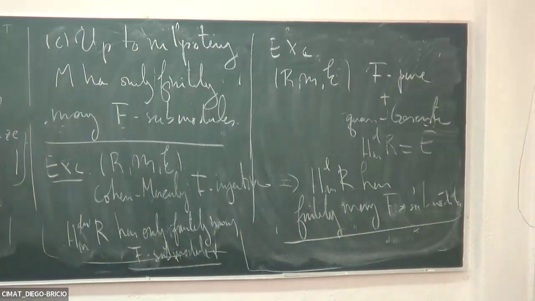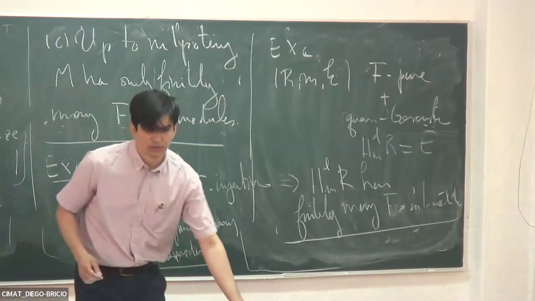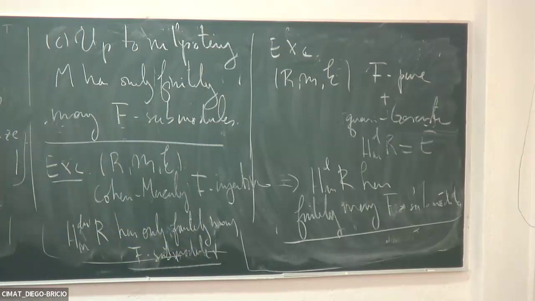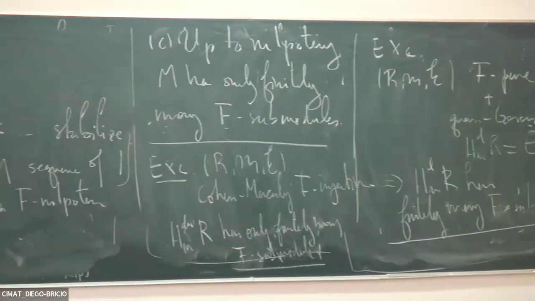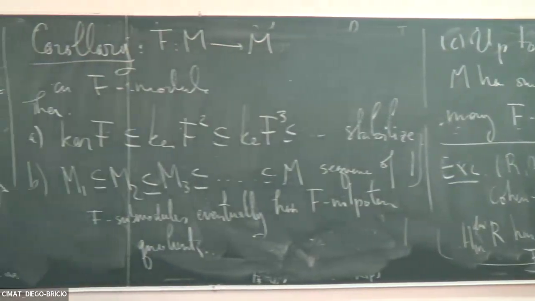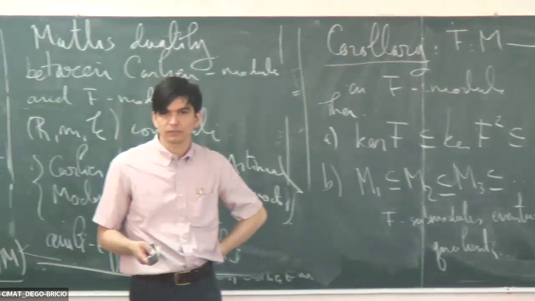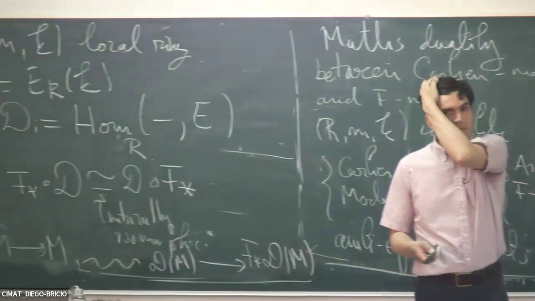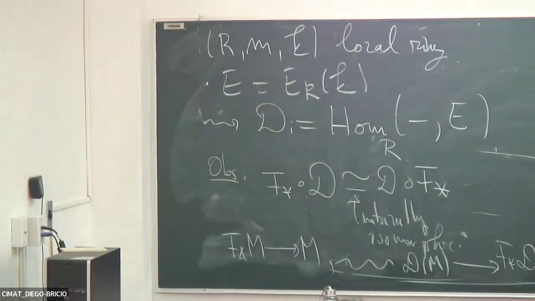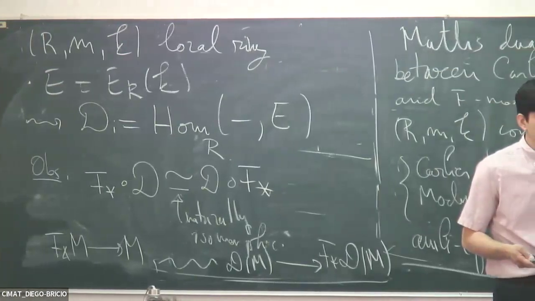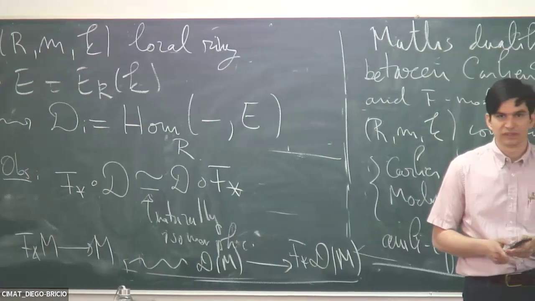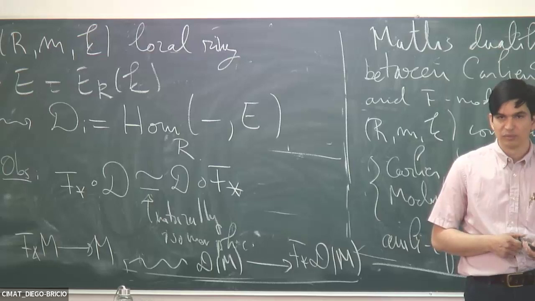But yeah, I'm going to stop here. Any questions so far? Just to recap, next time we're going to finish this application that I wanted to give. And then we're going to start the existence of test ideals, and specifically the existence of test elements, that I've been claiming is, morally speaking, resolution of singularities. This whole business.